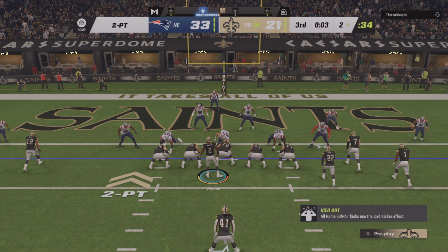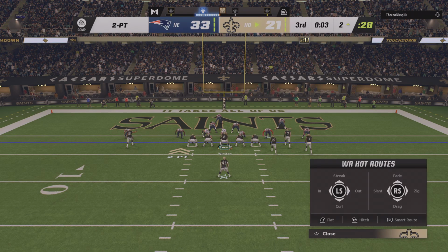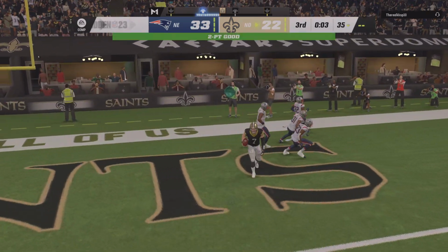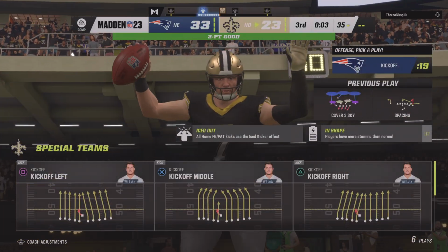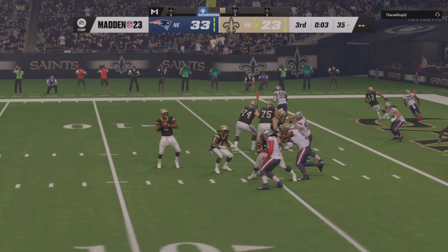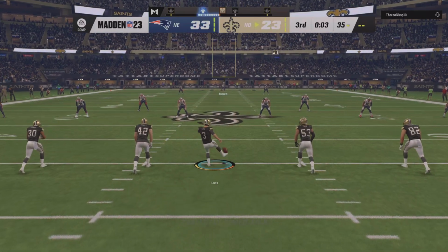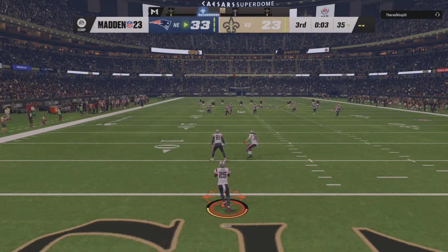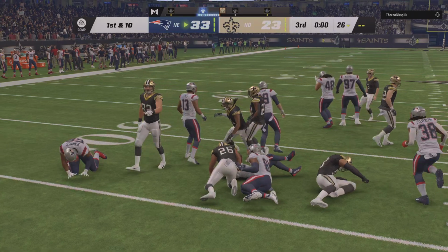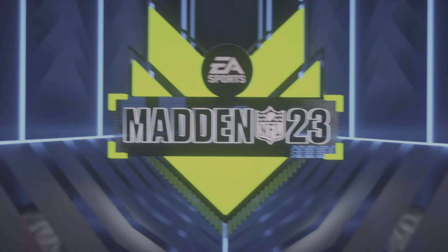Dennis Allen going to go for 2 here. He's leaving his offense out on the field. They'll try and throw for it. And he's got it for the 2-point conversion. So they tack on a pair more here to narrow that deficit a bit further. After the touchdown, Lutz to kick it off. Taken at the goal line. And he will be taken down here on the return on what will wind up being the final play of this 3rd quarter. 3 quarters in the books.